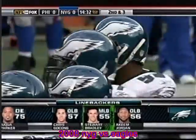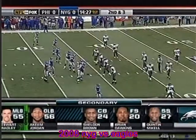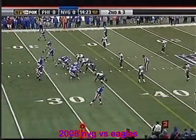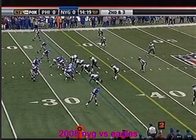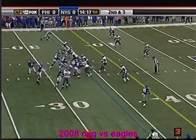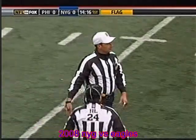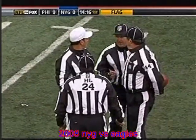And they played Kevin Boss and Michael Matthews. Both did a great job on the edges. Those defensive ends for the Philadelphia Eagles have to play better this afternoon. Three wide receivers, Hicks into the slot. Boss went to the left, Tuber to the right. Movement prior to the snap. Gene Steratore, our referee today.